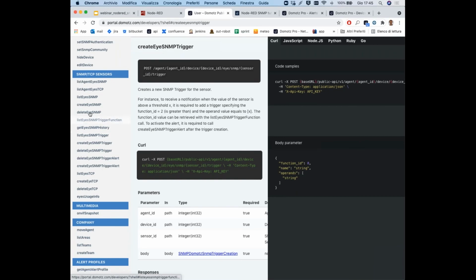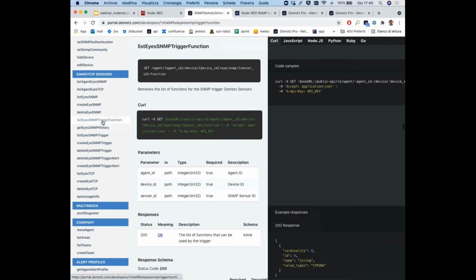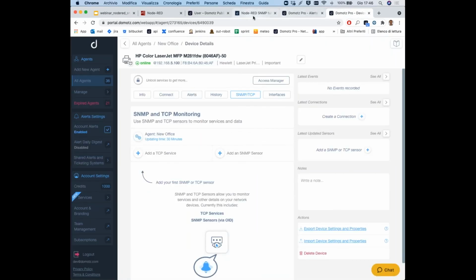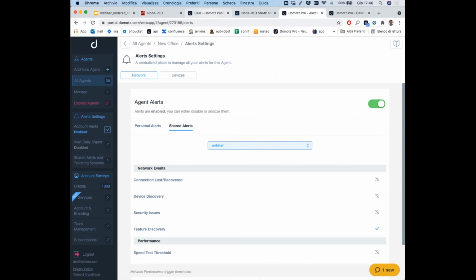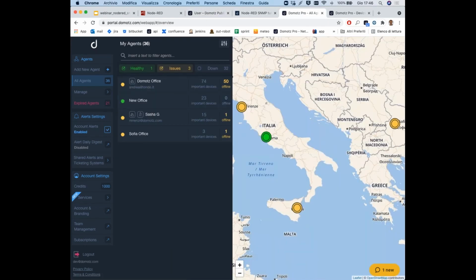We have an additional API call that I'm not covering now, but to understand what the function ID is, you can find which functions you can call on a specific sensor. I'm just finding the old printer to show you all the possible functions that you can exploit in a trigger.